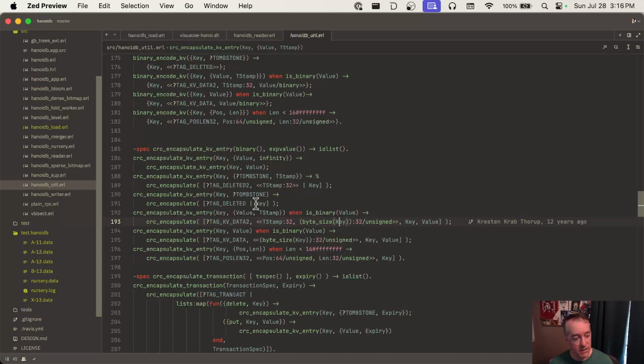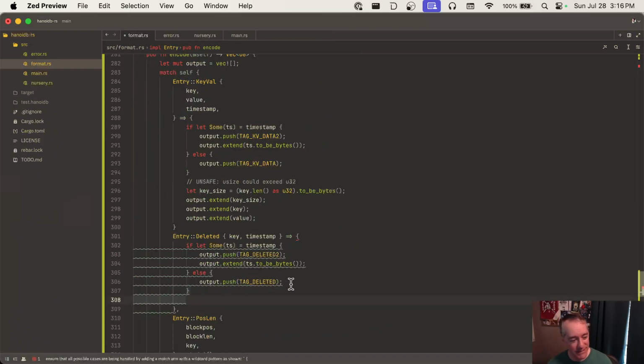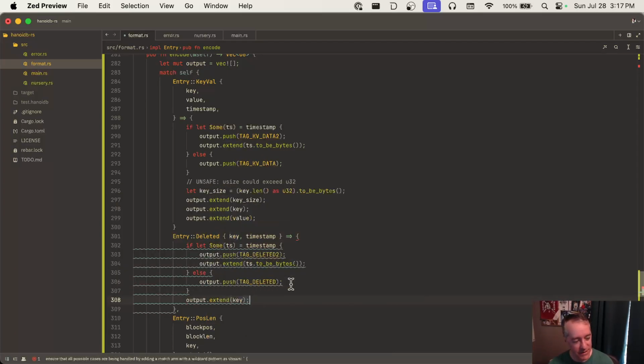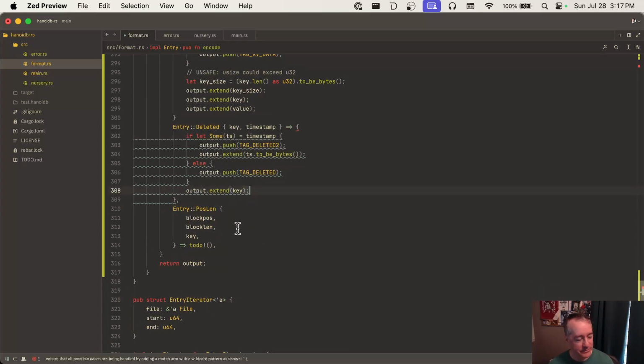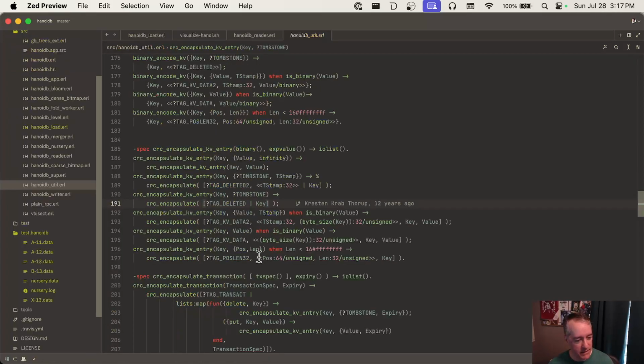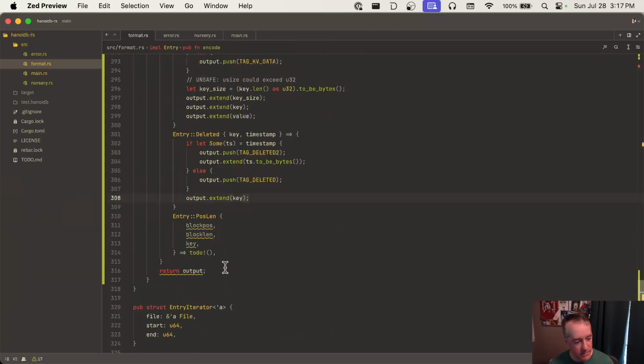Oh no, interesting. It doesn't have the size. Why? Oh, I guess it doesn't have to split it, right? Okay, so we'll just do output extend key. Easy enough. Okay, and then for the pause len, we put the two things and the key. Okay, that's easy enough.